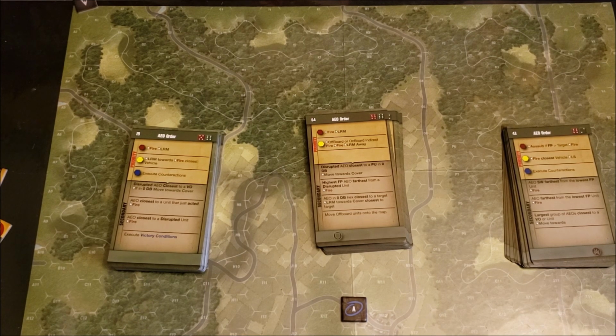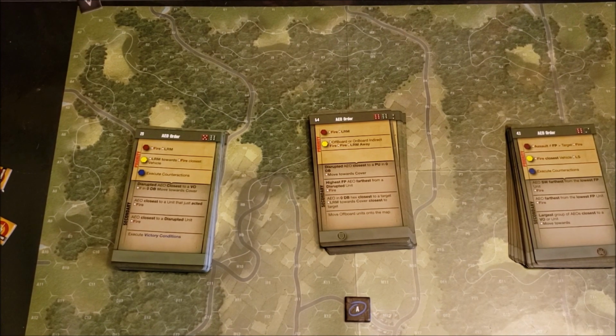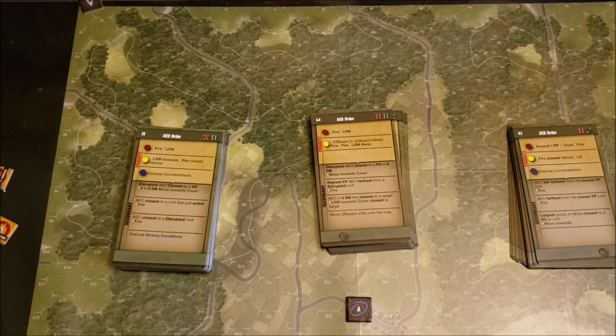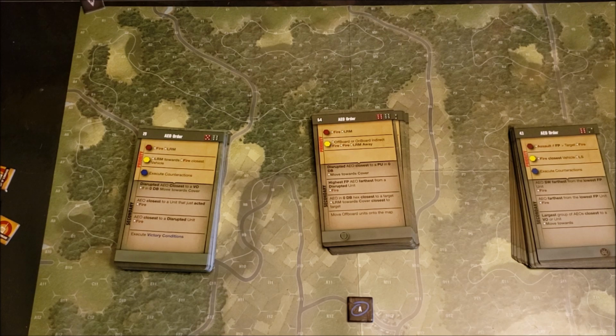If you got one step of Soviet armor and you're going to be moving towards a victory location that's in a city with 2 infantry in it, 2 undisrupted infantry, probably not going to want to assault that hex. But, it leaves it open for your interpretation of that. And sometimes it says, hey, assault closest, disrupted, undisrupted, what have you.